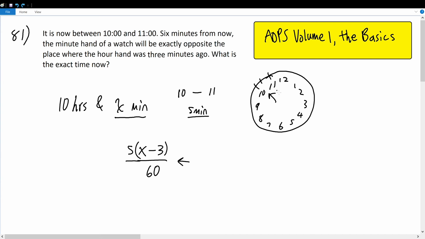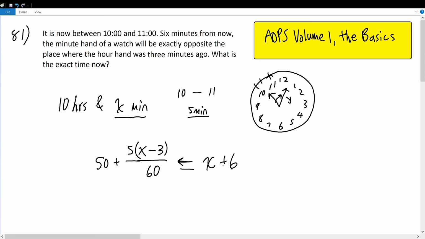But remember, how many minutes did the hour hand travel previous to 10 o'clock? Well, it already traveled 50 minutes. And why is that? Because the minute hand is moving along with the hour hand. So the minute hand is moving as the hour hand is moving, but at different rates. And the minute hand already traveled 50 minutes by the time the hour hand reached this exact position. And with this, what can we say about this? Well, this must be equal to 6 minutes from now, so X plus 6.